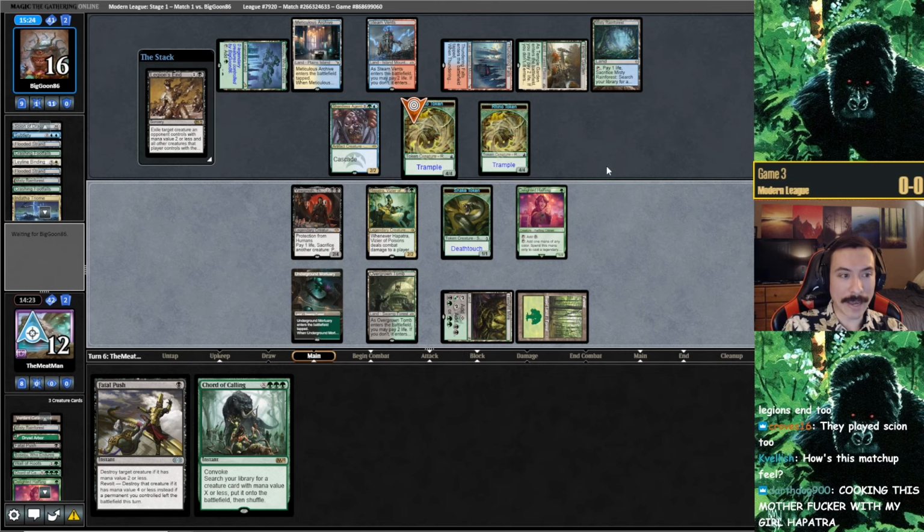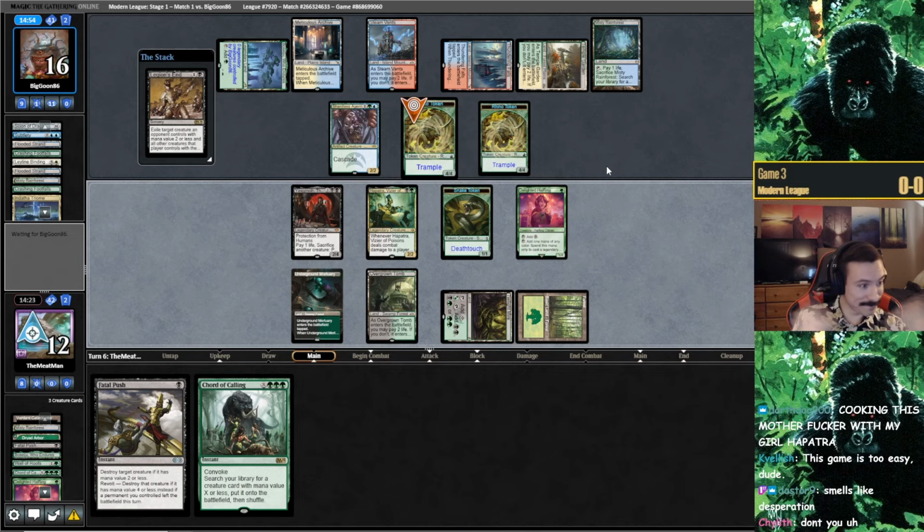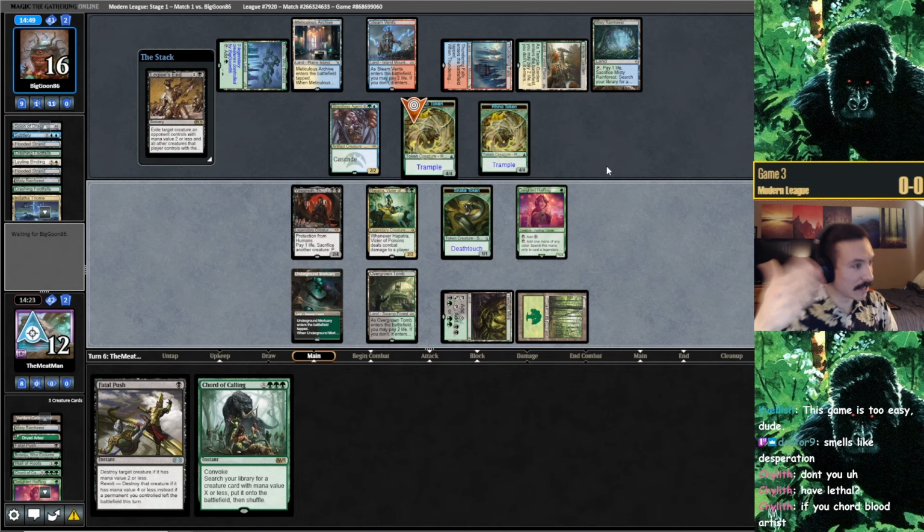What do you got going on over there? This game is too easy, dude. Just draw the cards you need. Smells like desperation. What you got? Let me see that hand. I would like to see your hand, opponent. Trade offer. You lose two of your Rhinos. I see your hand. That's pretty good. Yes, but I'm just taking a look.